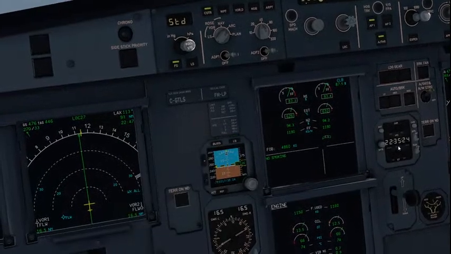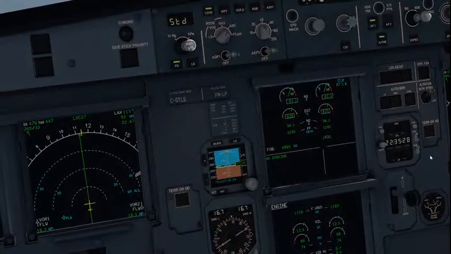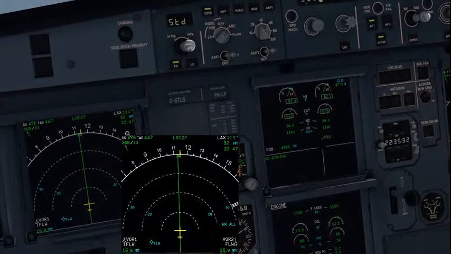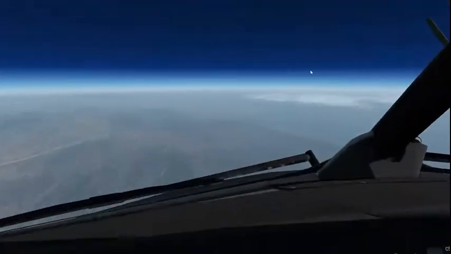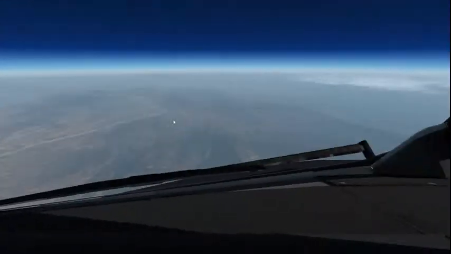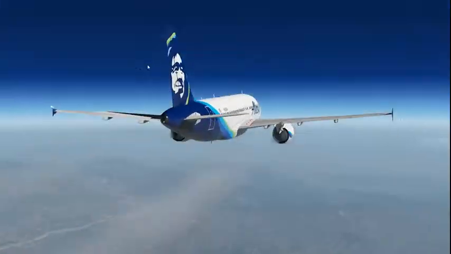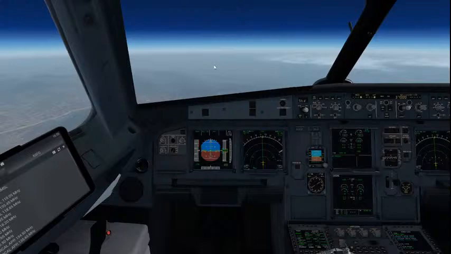And it is 22:35 Zulu right now. It says we're going to arrive at the LAX waypoint in 12 minutes, which I have to kind of argue with. I don't think 12 minutes. I think it'll be a lot more than that.